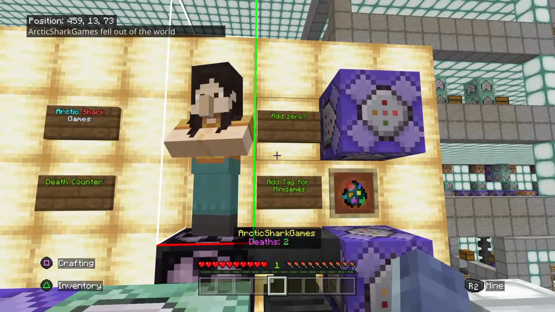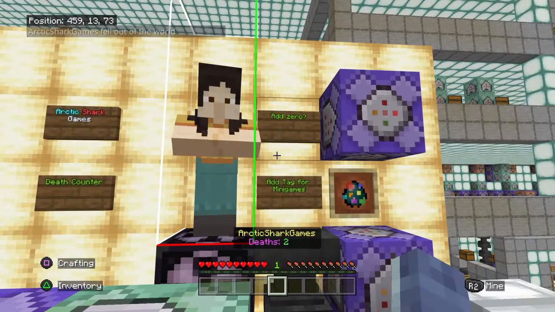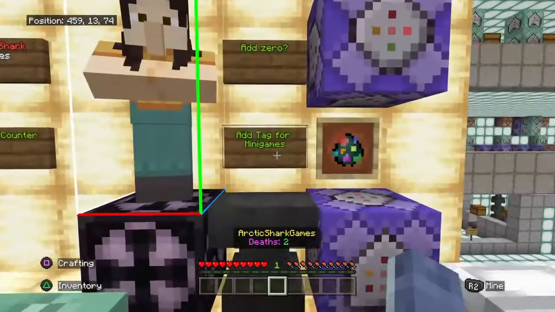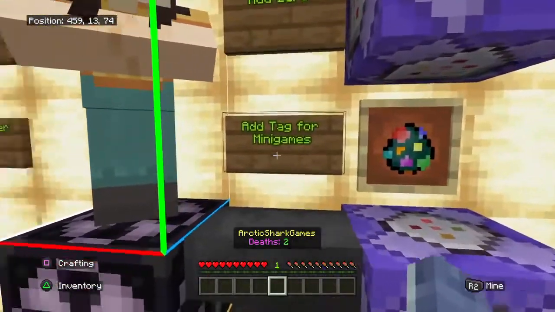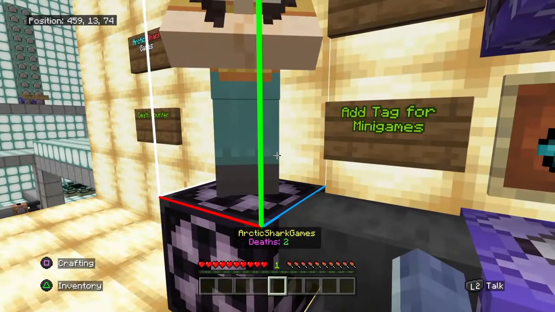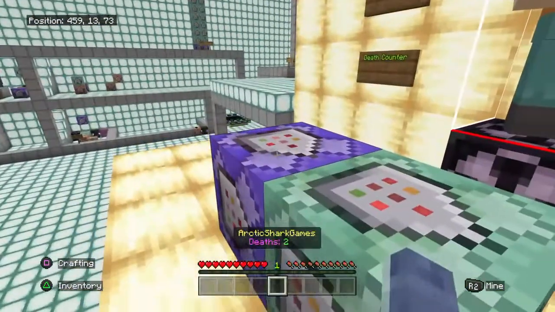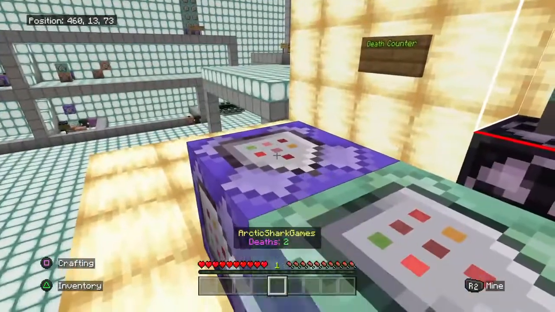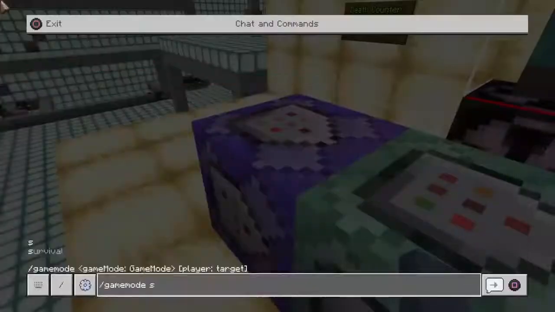It's very simple. If you guys would like to do it on the entire world, that's how you would do it. If you would like to do just a particular section of your world, then you would need to separate your players with a tag or a score. I suggest using a tag. So we would actually just go ahead in this first command block here. Oh, I'm in survival mode still.